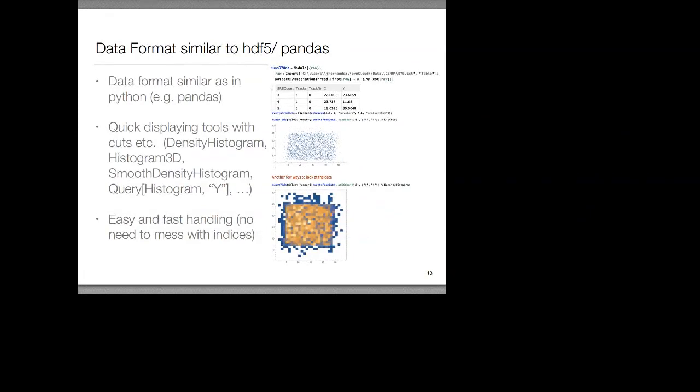Another thing I want to stress is that there's also a quite nice data format within Mathematica to not always deal with indices and everything. It's quite similar to the pandas data you normally have in Python, and there you have quite nice display tools, and you can directly apply cuts and then do density histograms, 3D, and so on. And it's really easy to handle, as you can see here.